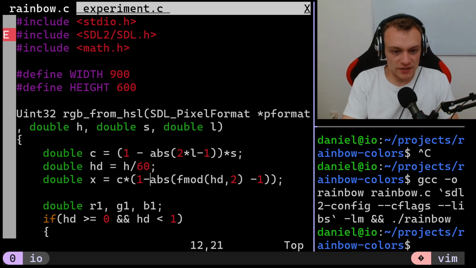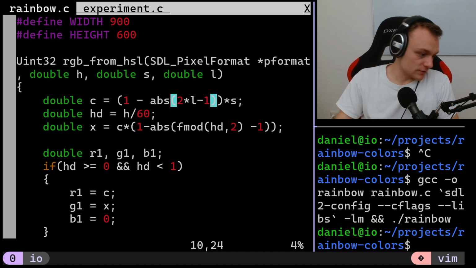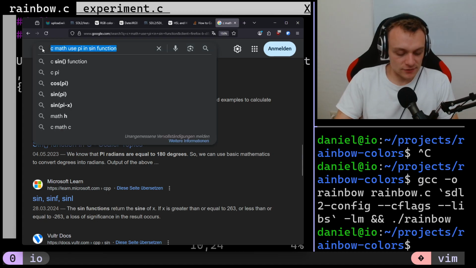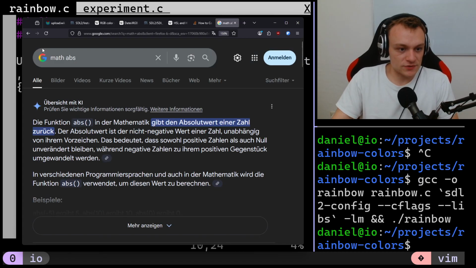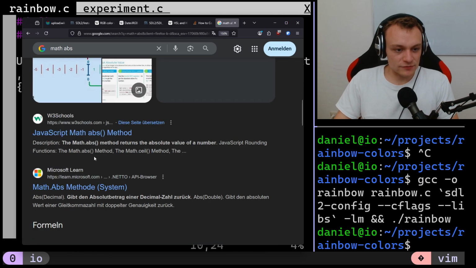Okay, guys, I just asked ChatGPT and it turns out that this absolute function, wait, C abs, is just for integers apparently.